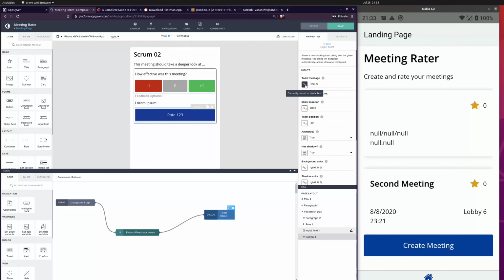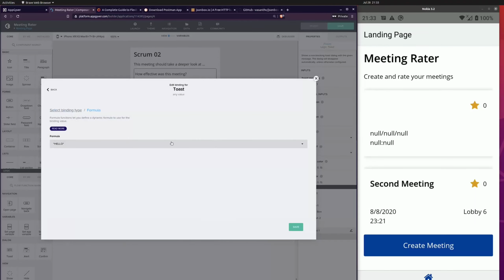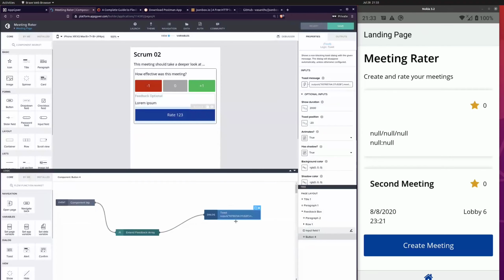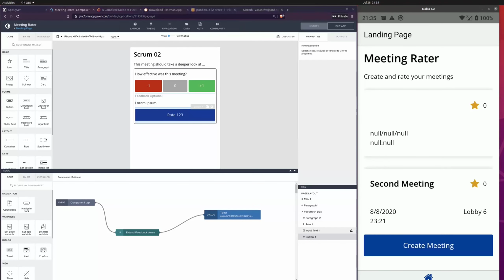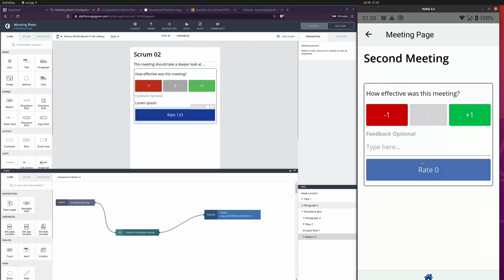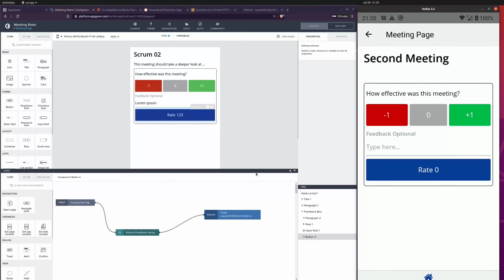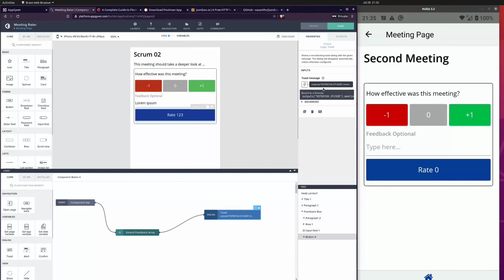Let's print out what we're getting from meeting. All right, let's try this. There we are. Maybe let's put some more time.